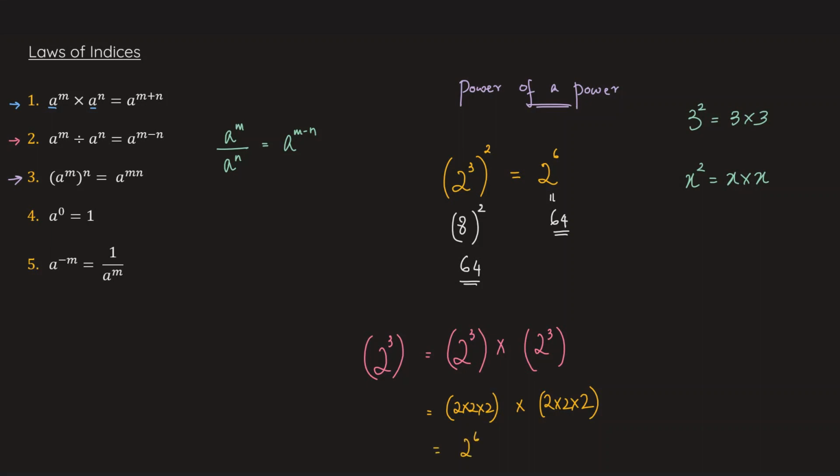Now if this was some other power, let's say 2 to the power 3, to the power 4, that means I would have multiplied this 4 times. And that means there will be 4 sets of three 2s, right? Three 2s, another set of three 2s, and another set of three 2s. So that's 4 sets of three 2s multiplying each other, and that's twelve 2s. So when we're saying 4 sets of 3, what we're basically doing is multiplying 3 four times, right? So 3 times 4. And that's the reason the third law implies that we multiply the powers when there is a power raised to a power. I hope that makes sense.